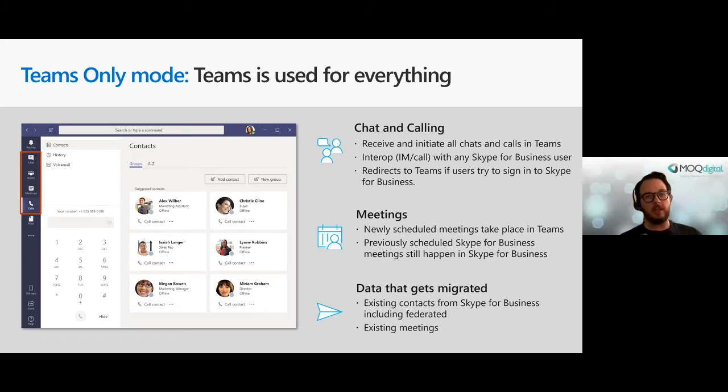Now, when you migrate a Skype for Business user to Teams, all driven through PowerShell, all data gets migrated. So that includes your existing contacts, your existing meetings. They all dynamically migrate from Skype for Business On-Prem or Skype for Business Online, and they will appear within the Teams client, including converting your Skype for Business meetings into Teams meetings. And they automatically get rescheduled, and the new footer of the email gets republished with the Teams invitation as well.